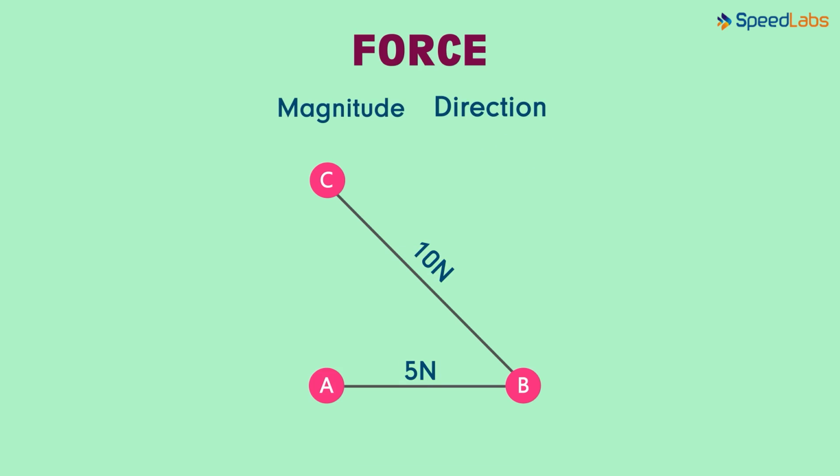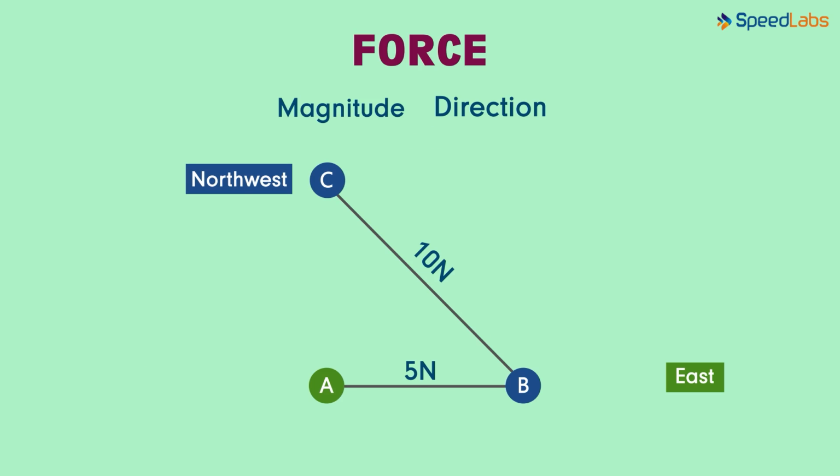The direction is also an important aspect of force. It tells us the direction in which the force is being applied. Here, if we name these directions as east, west, north and south, then we see that the person moved the desk from A to B in the east direction first, and then later he moved the desk from B to C in this direction. What is this direction? It is the northwest direction.